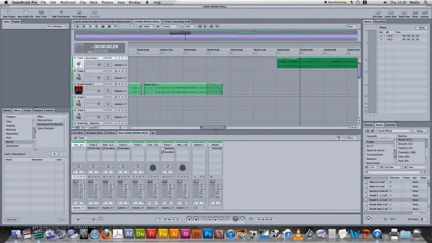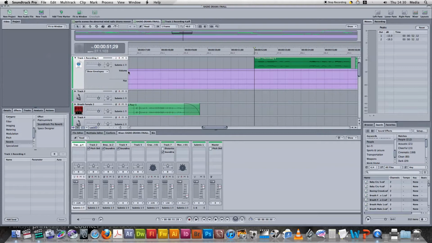Also, I can show you how you adjust the volume of people's voices. So, if you listen to this first. To Sally and Rich. It's quite quiet. So, it's track 1. Go on the drop down arrow and see where it says volume. Where it starts, double click to get your diamond shape. Double click again to get another diamond shape. Right, if I wanted to make that quieter, drag it down.